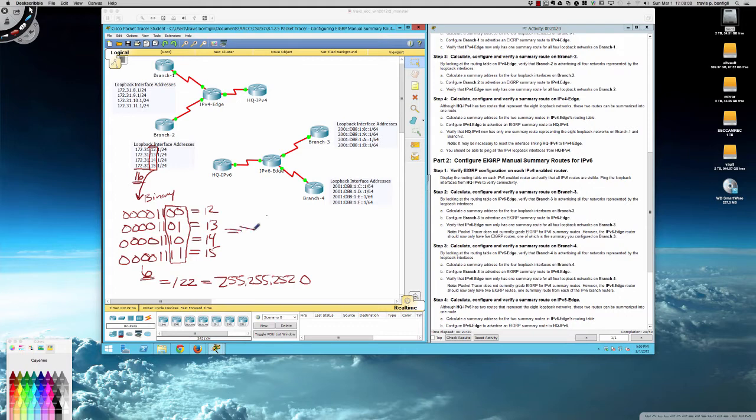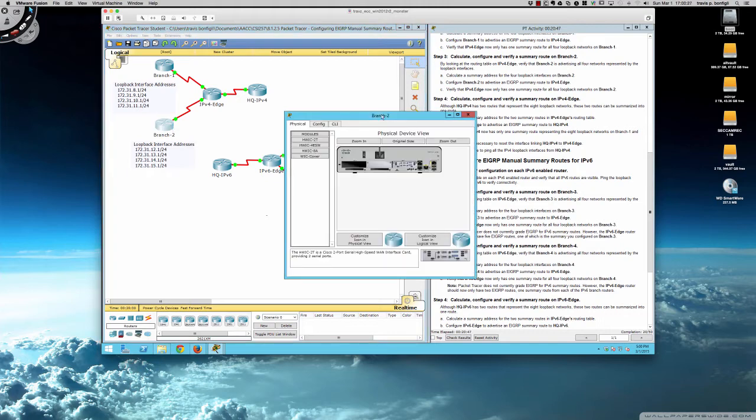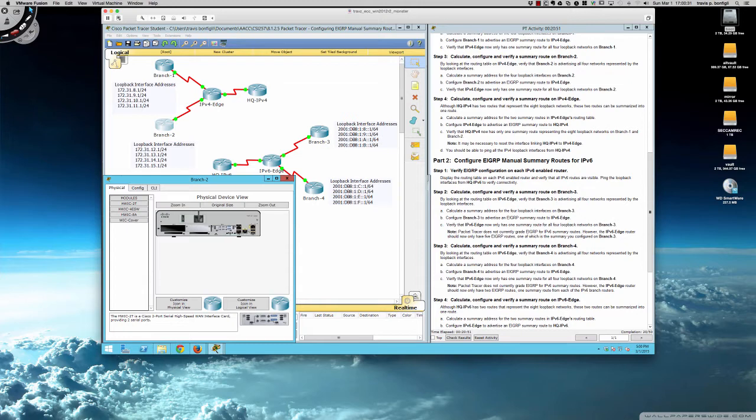So then the question becomes, what is the value that we use for the third octet in the IP? It's going to be 172.31. We take a look here, we have 2 bit values that are on where we match. It's the 8 and the 4, so that's going to be 12.0/22. So let's go ahead and do the same thing we did last time. Let's clear the screen here, and we're going to pull up the branch 2 router. Let me make this a little larger.